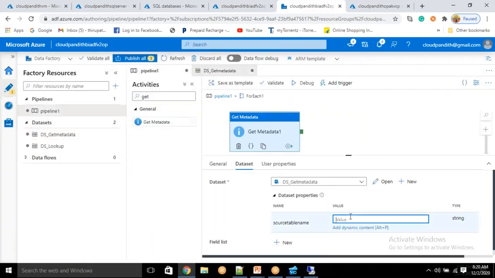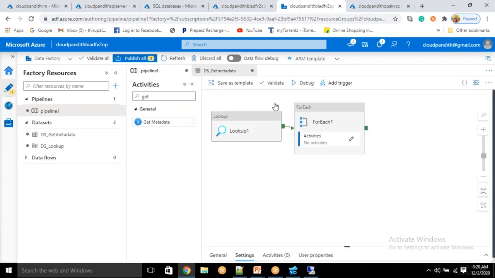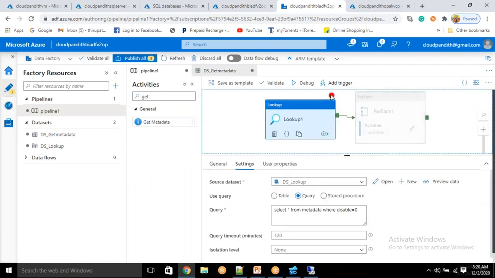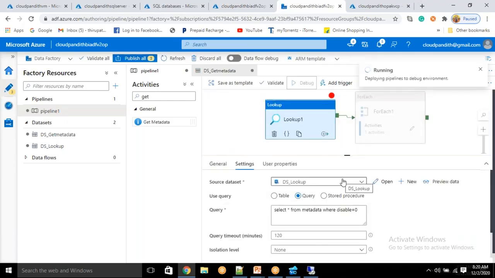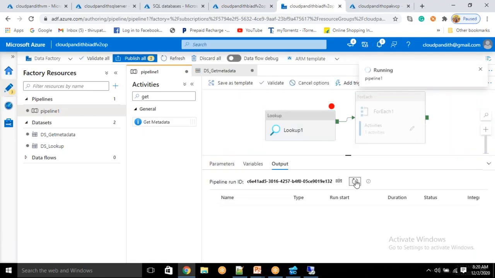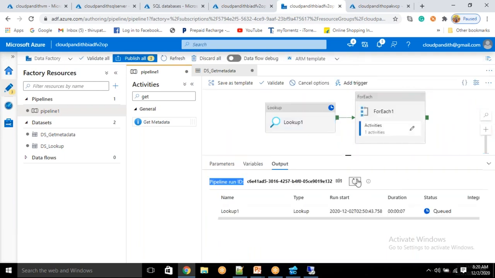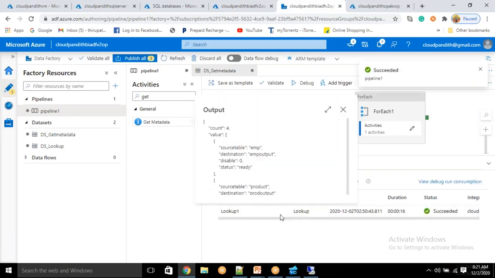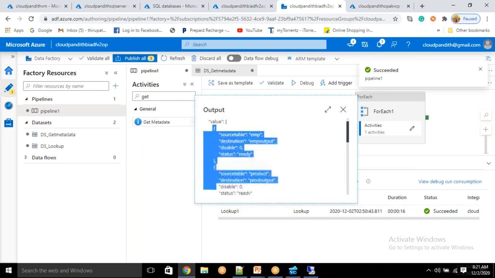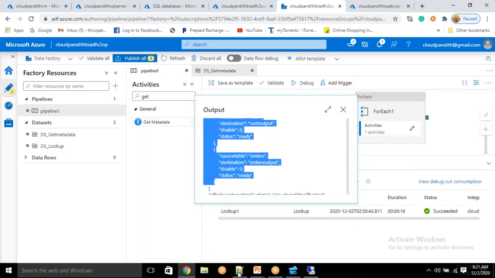See, it is waiting to receive the value. This value we need to pass from the lookup. How will we pass it from the lookup? Item dot. So let's do one thing: let's create a breakpoint up to the lookup and execute the lookup, because this is important to get some details. In progress. It will execute now. It's executed. Now you see the output. These are the values, each an item. This is one item, right?